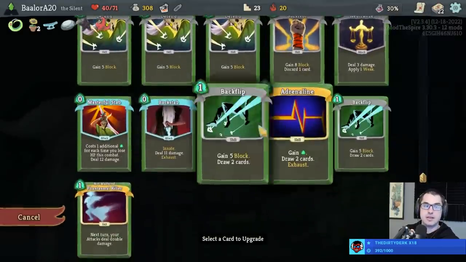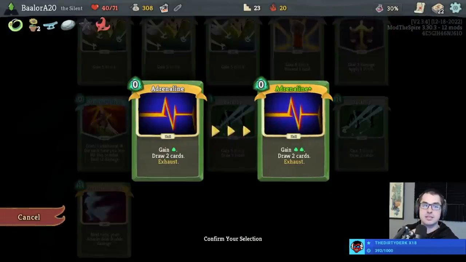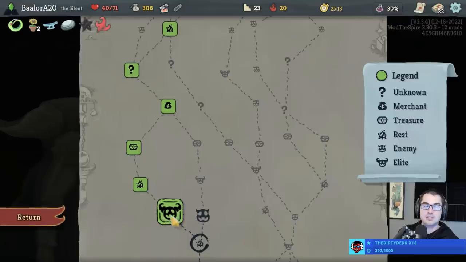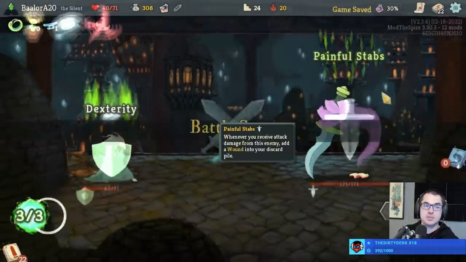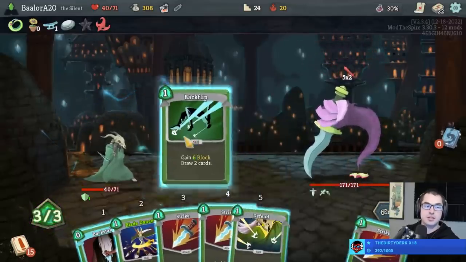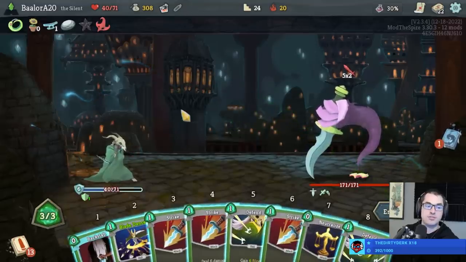I think we upgrade Adrenaline first, Phantasmal Killer second. With only 3 energy per turn, we really want any source that the deck can find for additional energy here, as we go into our first elite fight. Unfortunately, it's the Book of Stabbing, which is certainly the worst foe we could have fought.